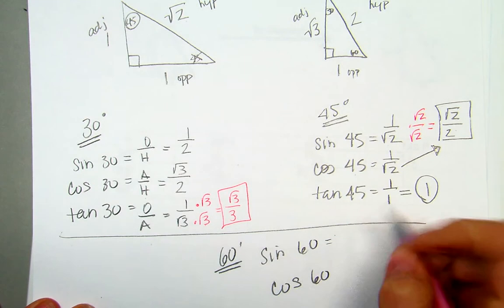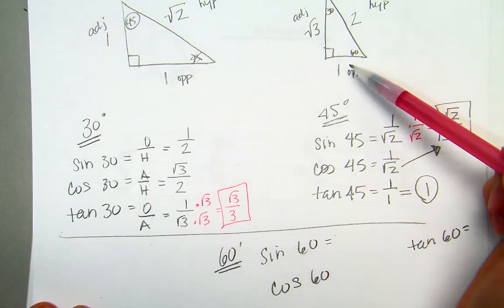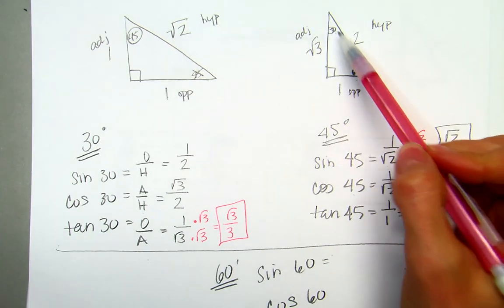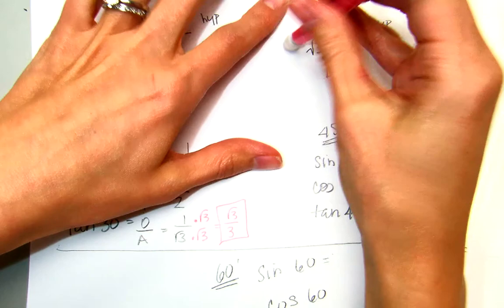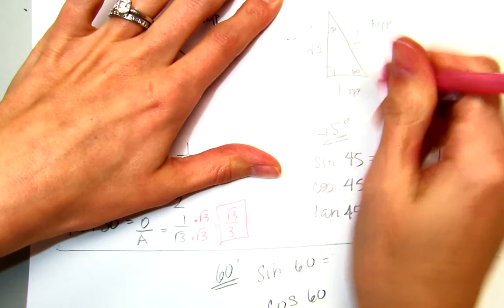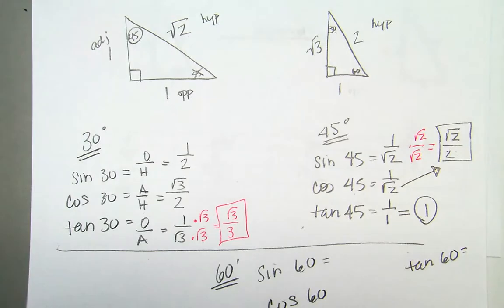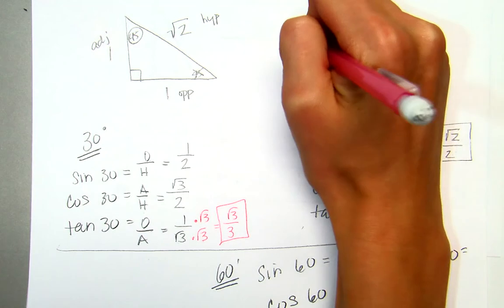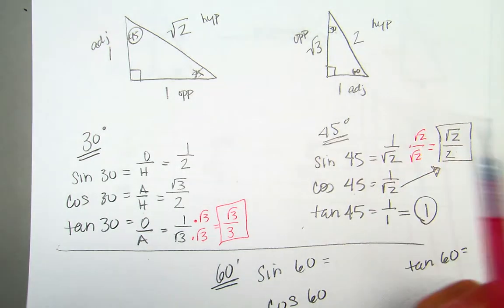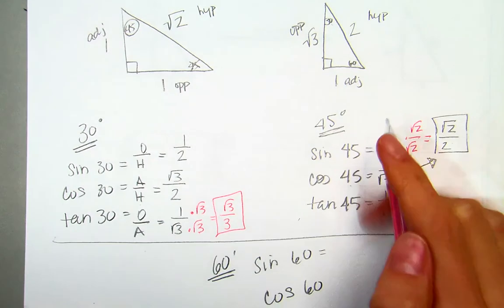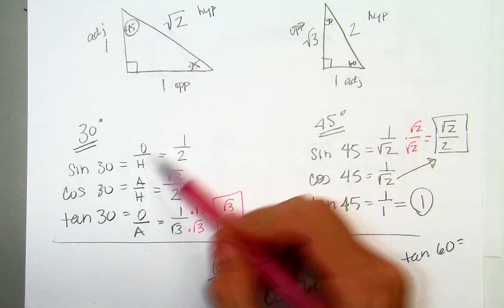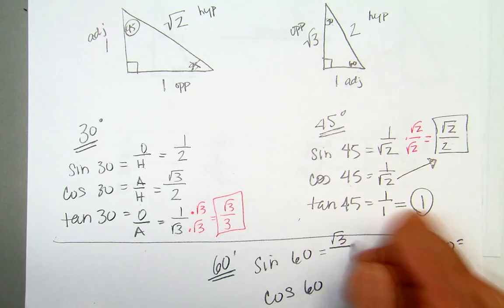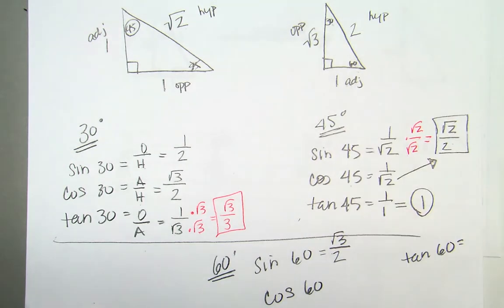So the sine of 60, again, is opposite over hypotenuse, but before we can do anything, since 60 is the opposite angle of 30, we actually have to change our legs here, because 1 is not opposite. 1, according to 60, is actually the adjacent side, and square root of 3 is our opposite side, and our hypotenuse doesn't change. So once we have a chance to switch those two sides, sine is opposite over hypotenuse, which is square root of 3 over hypotenuse, which is 2.